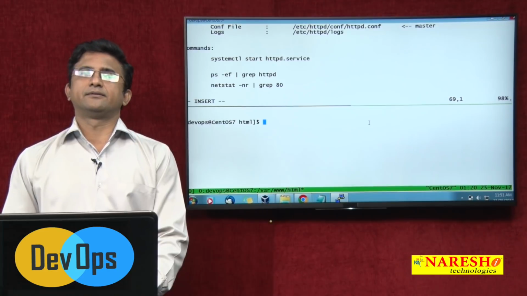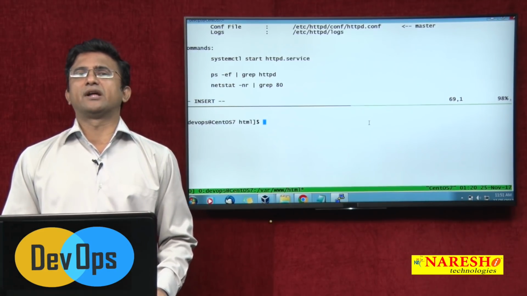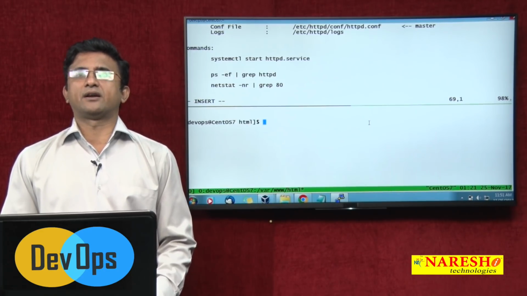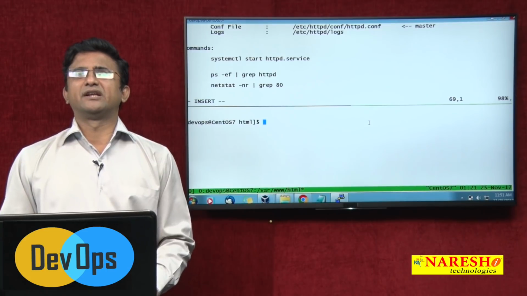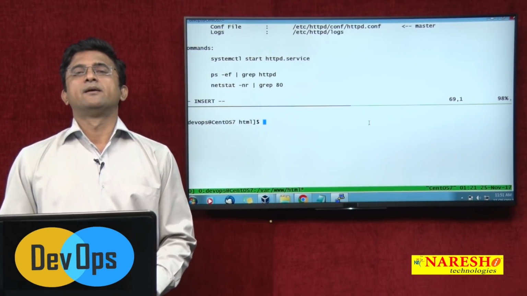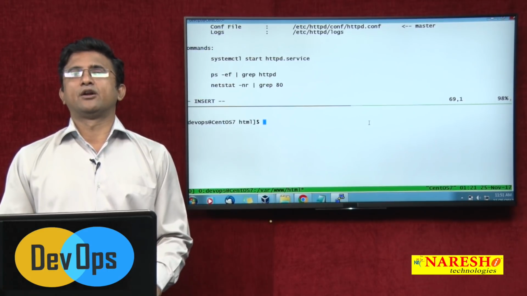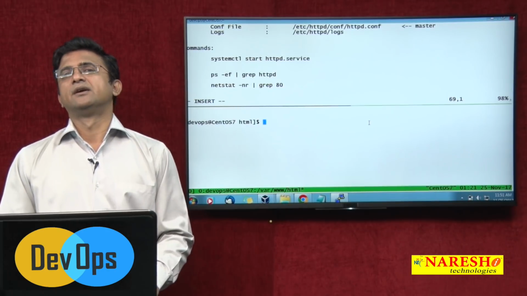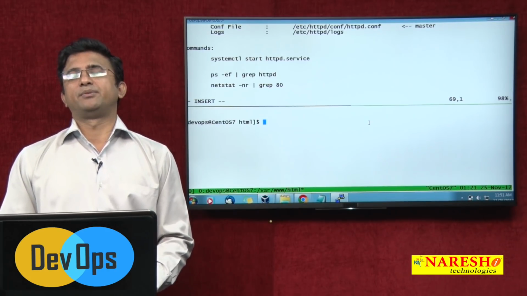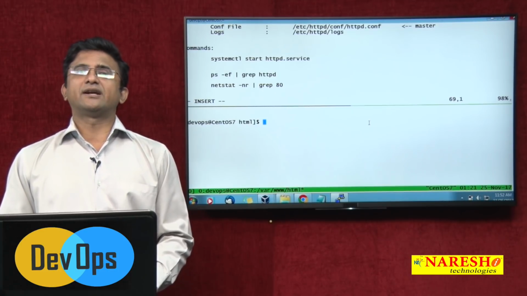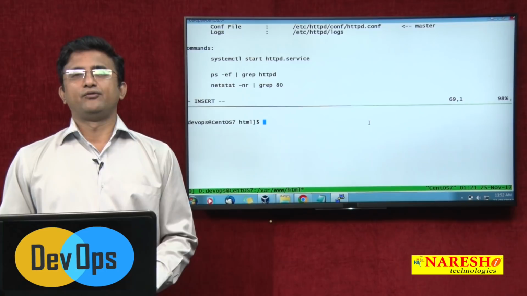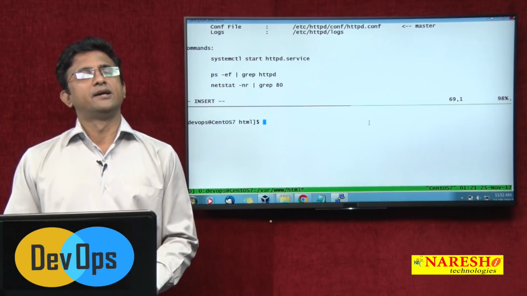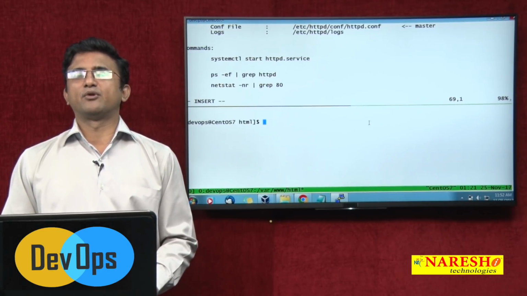Now, this is just an introduction, just a glimpse of what we are going to cover. There are a lot of things we will go into in depth. In this we have not discussed anything like firewall or SELinux and so on, but in real-time scenarios we will learn a lot of good things in depth, and you will be able to understand how the web server works along with the database and PHP and other stuff. In the practical labs, we will install Wiki, WordPress and Drupal, and we will get all hands-on demonstrations with that.